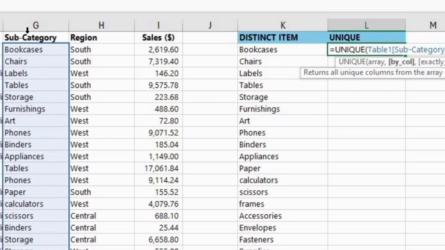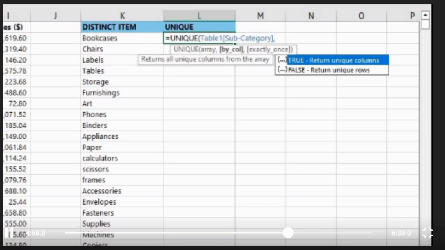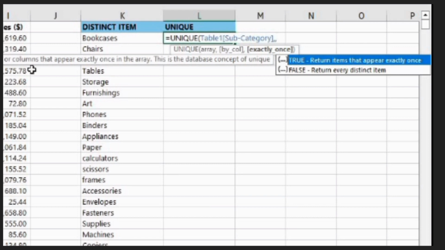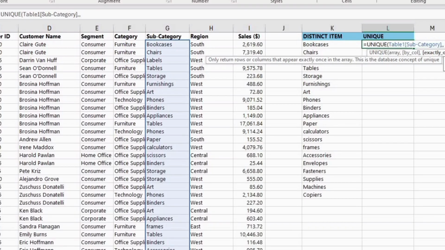But for the next argument, which is by column, that will be ignored because we wouldn't need to adjust that. Then I'll put another comma for the last argument, which is exactly once. You can see that there are two options: true, return items that appear exactly once, and false, return every distinct item. So I will click the true and I'll press enter.